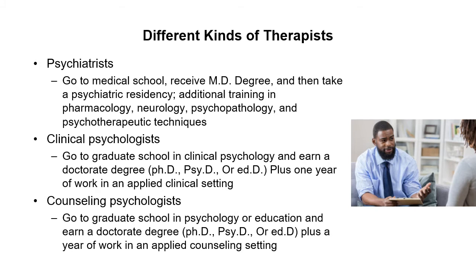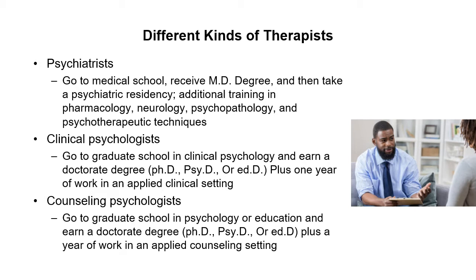The final is counseling psychologists. These are people who go to graduate school in psychology or education and earn a doctorate degree in the same things, and then do a year of work in counseling settings. Counseling, big difference between the two is between a counseling and a clinical psychologist, and this would be a good one for me to put on the weekly quiz.